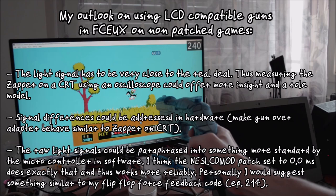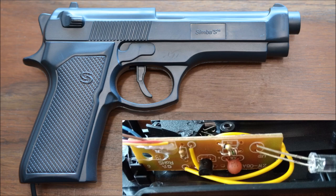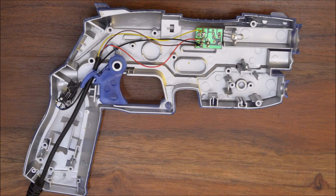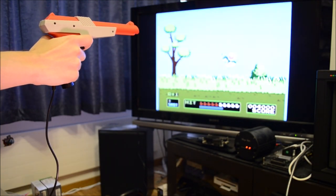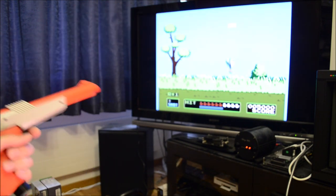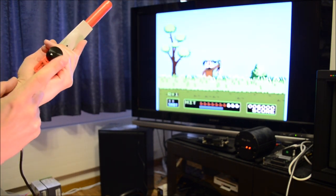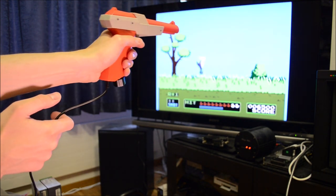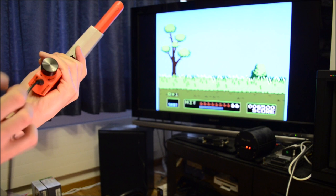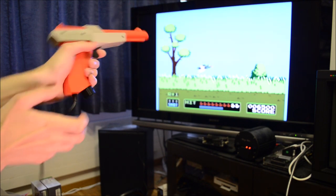When using the patched ROM, the overall gun compatibility of the adapter was good. I achieved best results with the Guncon 2-looking light gun of the virtual station, but all my LCD compatible Famiclone guns work to some degree. When using my own potentiometer-based guns I ran into difficulties though. Normally on a console I can over-dial sensitivity and go back until hit detection works as intended. Curiously, on the PC adapter dialing sensitivity too high caused hit detection to cease, making the process fiddly. I ended up setting sensitivity on a console and then keeping the potentiometer in place to use the gun on PC. After swapping the adapter's pull-up resistor for a potentiometer as described, compatibility with my modified guns increased greatly.